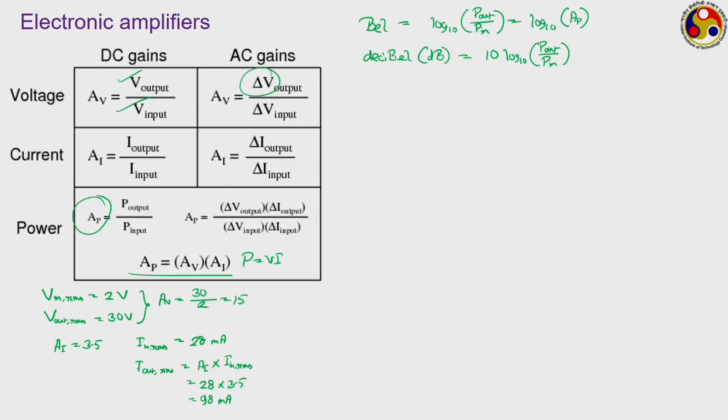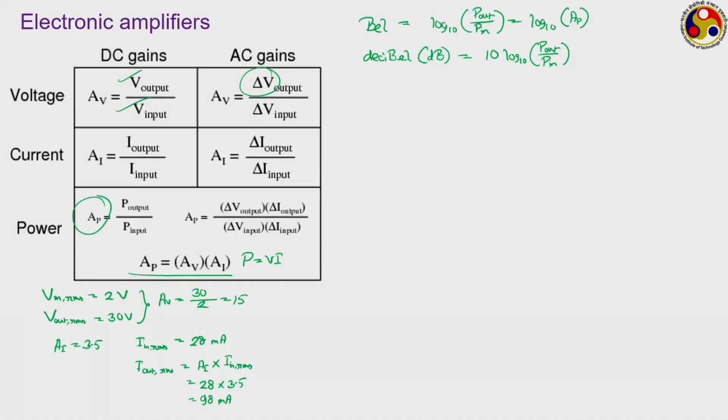It is a logarithmic scale, very similar to several other common scales, like the Richter scale, which is associated with measurement of earthquakes. That is a logarithmic scale as well. A value of 6 on the Richter scale refers to an earthquake which is 10 times stronger than an earthquake with a Richter scale value of 5, but 10 times less strong than an earthquake of 7 on the Richter scale. Similarly, the chemical pH scale is also a logarithmic scale. So, decibel allows us to measure the value of amplification in terms of a logarithmic scale.